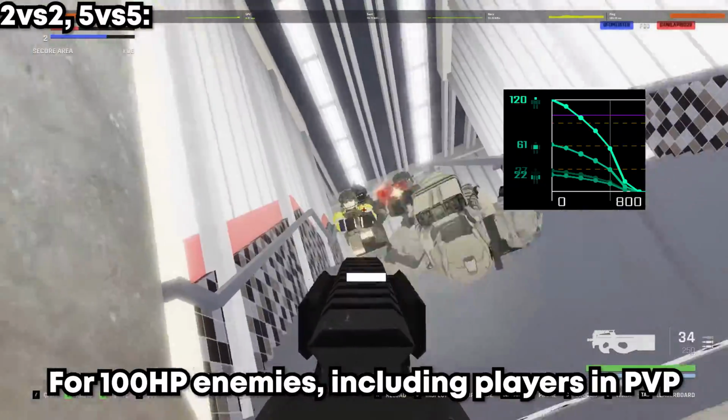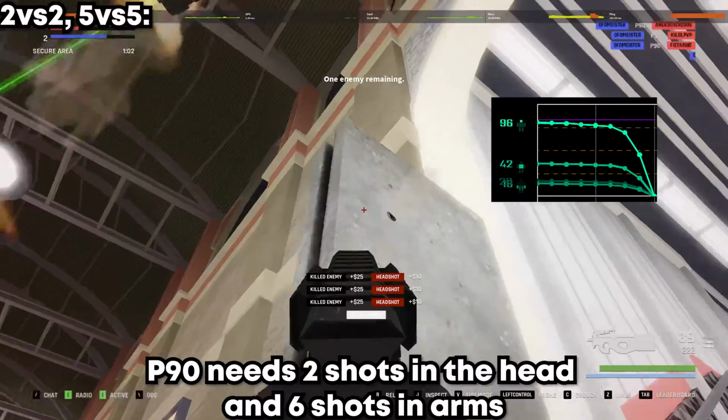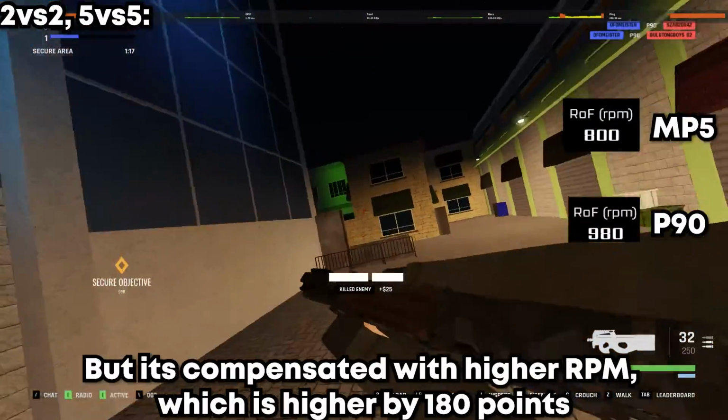For 100 HP enemies, including players in PvP, MP5 needs 1 shot in the head and 5 bullets in arms. P90 needs 2 shots in the head and 6 shots in arms. But it's compensated with higher RPM, which is higher by 180 points.